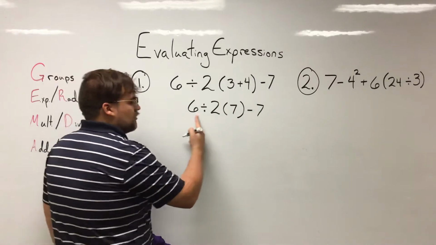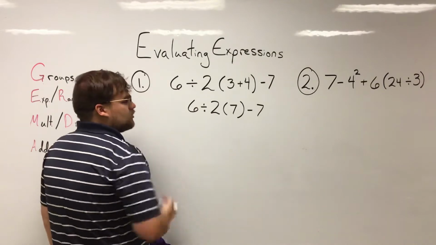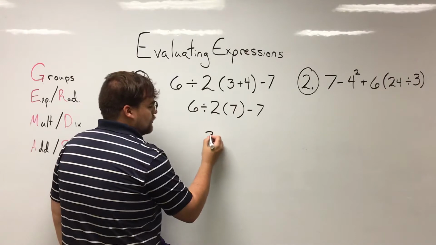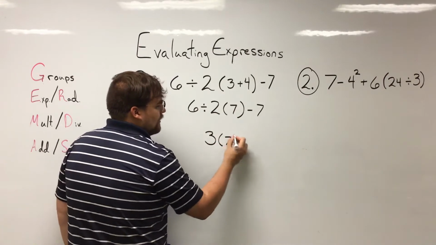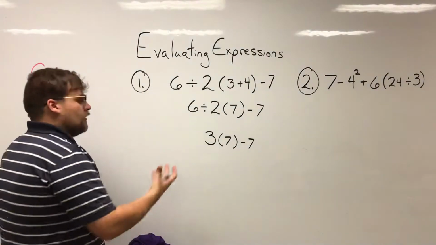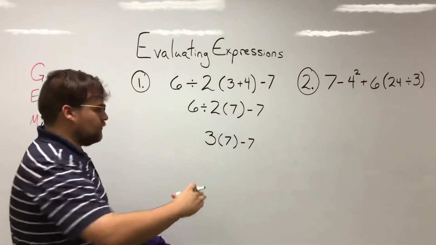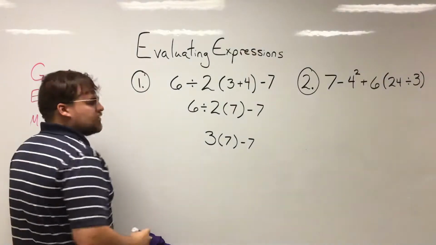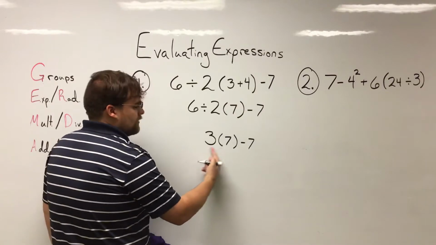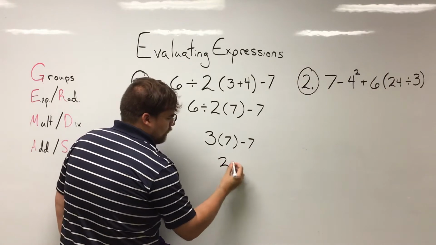So in this instance, when we start left to right looking for multiplication or division, we first run into that division sign. So we start with 6 divided by 2. Well, 6 divided by 2 is going to turn into 3. So I'm going to rewrite my equation again now that I've done that operation. And I'm still on multiplication or division. I'm still looking to see, do we have any more of that? Well, remember what we said about numbers next to each other when some are in parentheses. Those are multiplying. So the very first thing that happens here that we see is 3 times 7. So let's go ahead and solve that. 3 times 7 is 21.